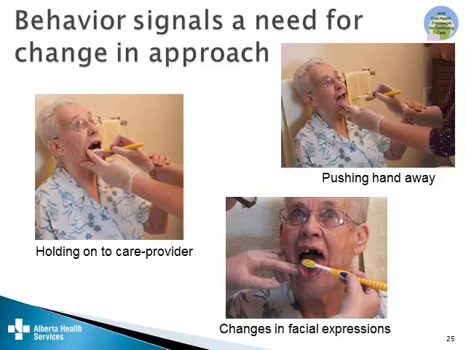Holding or grabbing can also be a sign of communication. Maybe your technique of the toothbrush angles is off, or maybe you're pressing too hard. Pushing or pulling away of the caregiver's hands can be a communication of pain in that area, agitation, or a need to change the approach. You can try the hand-over-hand technique, allowing the resident to guide your toothbrush and giving them some more independence and control.